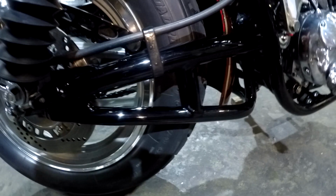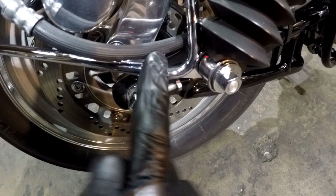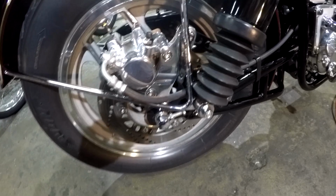What do we got here? Rare air assist shocks from the 70s. 30 pounds, no less than 20 pounds, please. Very nice. This fender styling here from a 1933 Norton. They use this curved bracketing here. That's what I use on all my rear fender brackets. So, the forks are Norton.